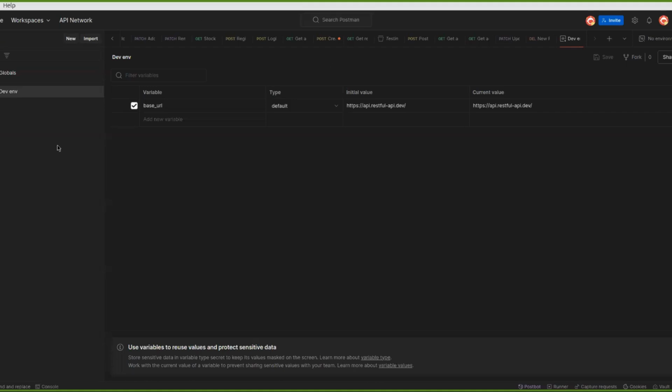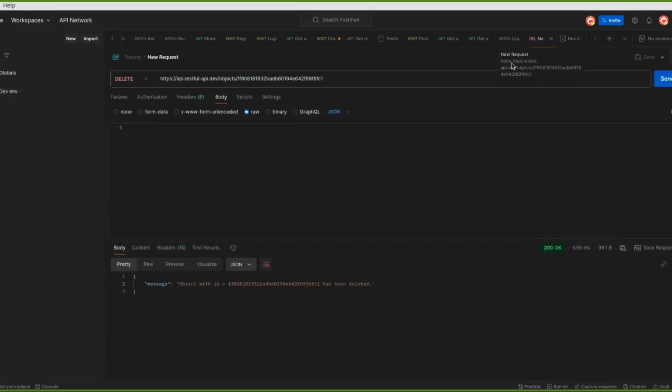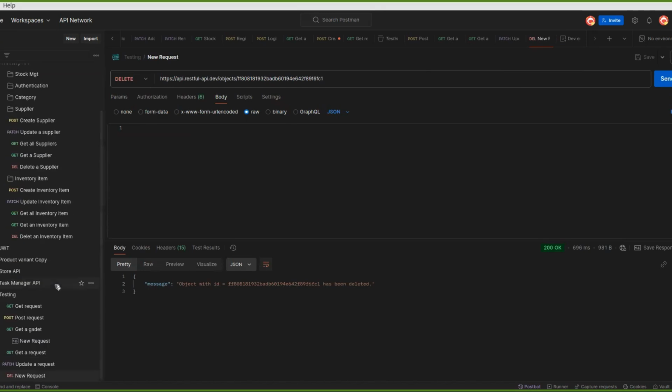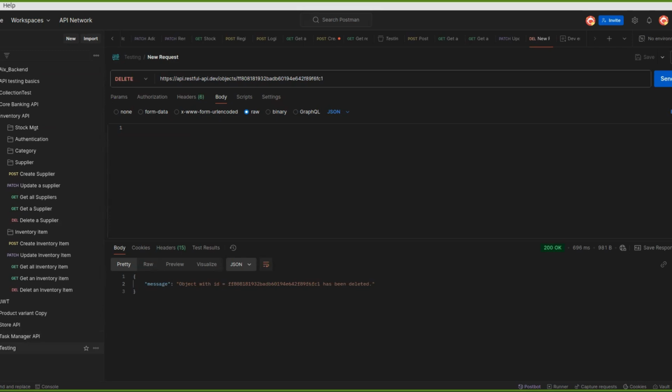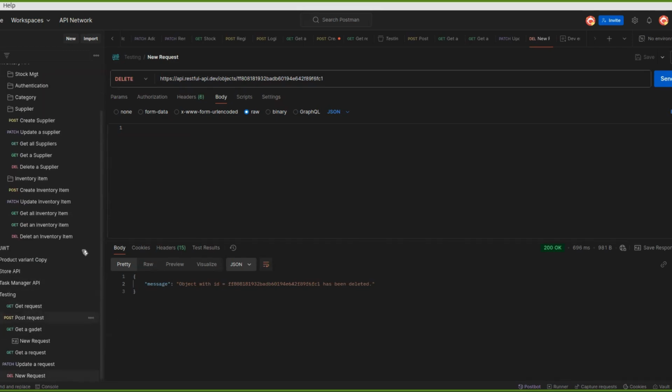So for variable, you have environment variable, you have global variable, and you have collection variable. When you say global variable, it's a variable you can use everywhere. You can use it in all your collections everywhere. When a variable is a collection variable, like that folder now that I created the other time that I called testing, this is a collection. So if you create a variable and you say collection variable within this testing, you won't be able to use it in this task manager. This is another collection on its own. I hope you know what a variable is because I'm assuming you know what a variable is. My God. You can find out more about variable.